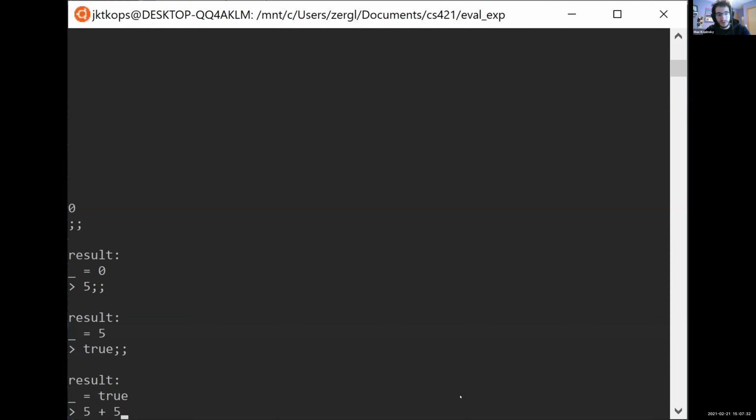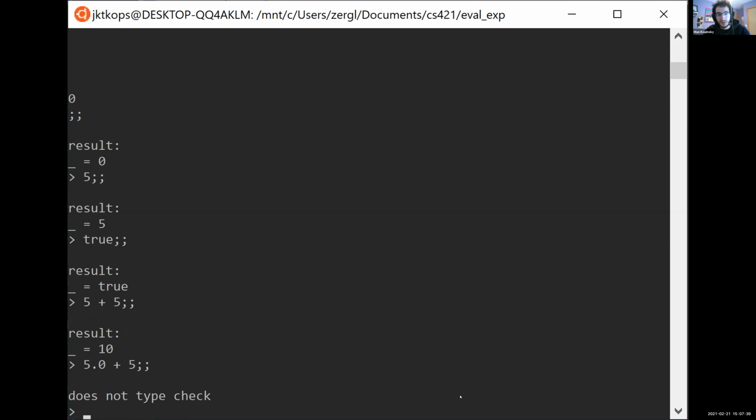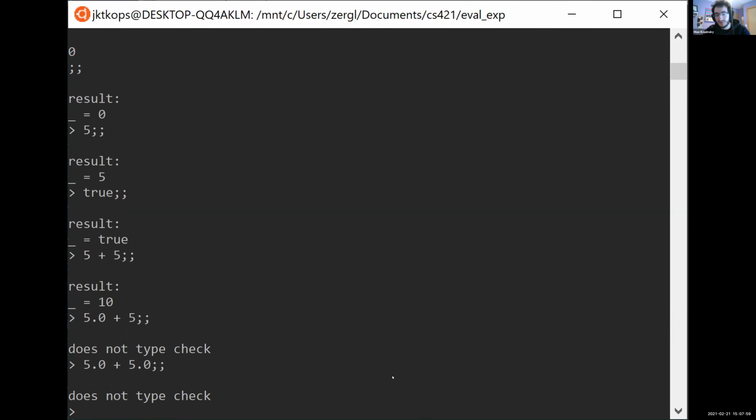You can use it like a calculator. So you can say 5 plus 5, you get a reasonable answer. You cannot add a floating point number to an integer. And we're hoping that our interpreter will give you a slightly better message than does not type check. Hopefully it will say why it doesn't type check. But yeah, so the reason for this is that the plus operator specifically takes 2 integers. And I said specifically 2 integers, that's actually true. You can't even do this. This doesn't type check either. So if you want to add floats, you actually need a different operator, and this will work.